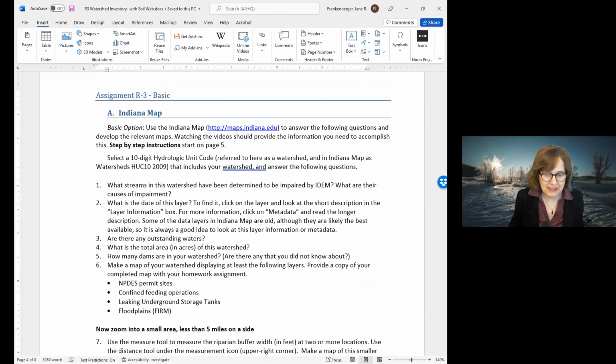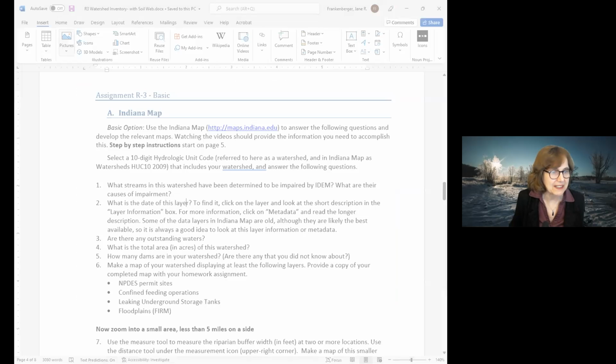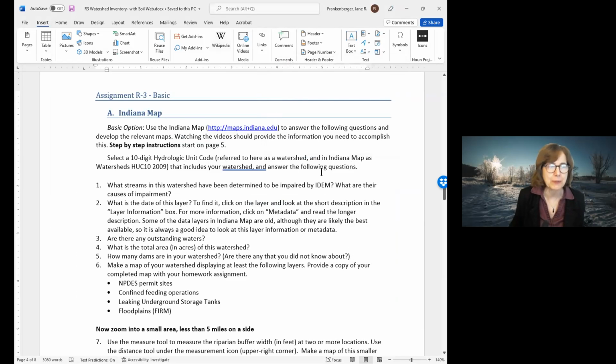Oh, I guess the one other thing that I wanted to mention is the way to capture the map for your assignment. A lot of people end up making a PDF, and that's okay, but then you have a lot of files to manipulate. My favorite is the snipping tool. In fact, that's how I just made this. I'm using it all the time. If you don't know it, it's a Windows tool, very easy. So you can just click on a new thing and then just take new, and then you can just copy any part of your window and paste it somewhere else. So I think that would be the easiest, most streamlined way to go from your map into a Word document, and then you just have one Word document. That's my suggestion for you.